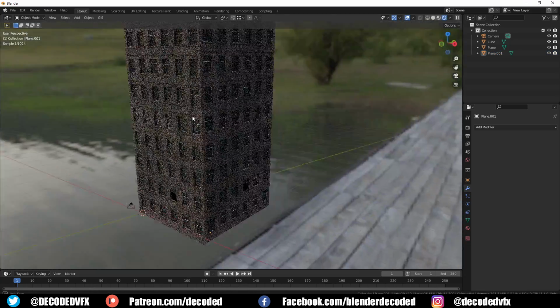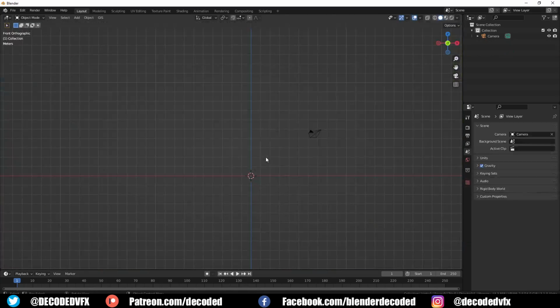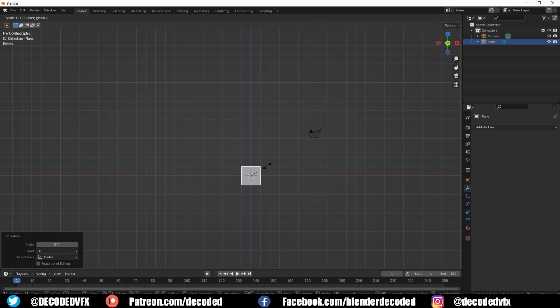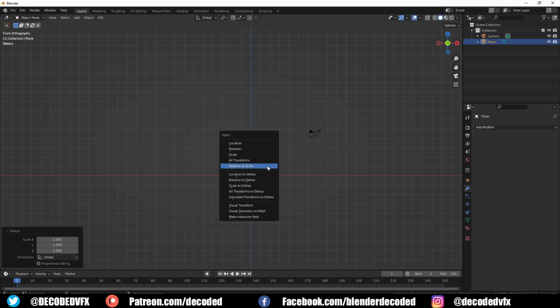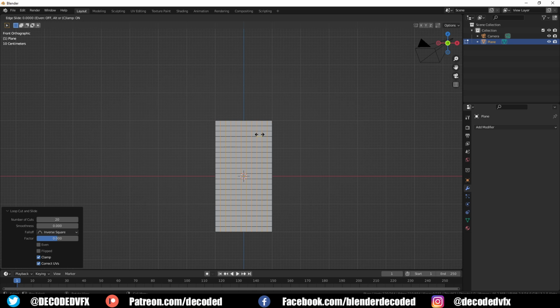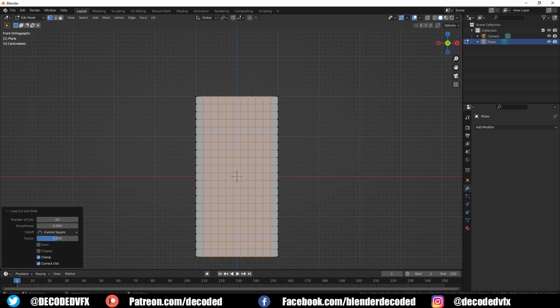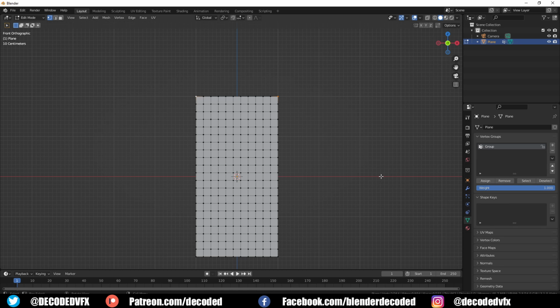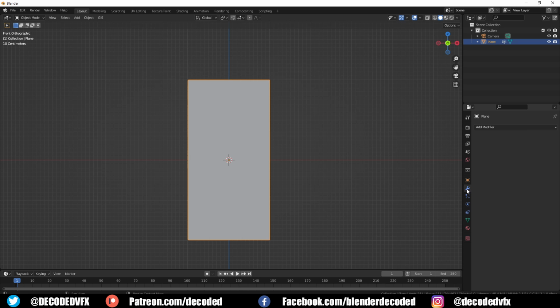There's a flag flying outside the McDonald's and I knew straight away I definitely wanted that in the animation. It was fairly simple to make. I just added a face and scaled it down to be the correct shape with a few loop cuts. Try to make sure when you're doing cloth simulations that the loop cuts are evenly spaced out, so all the faces are pretty much square. You don't want to have faces that are much longer in one direction than the other way, or the cloth sim will look weird. Now we can select the 2 corner points of the flag and we can add those to a new vertex group.